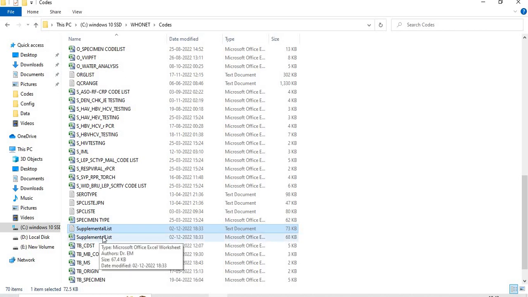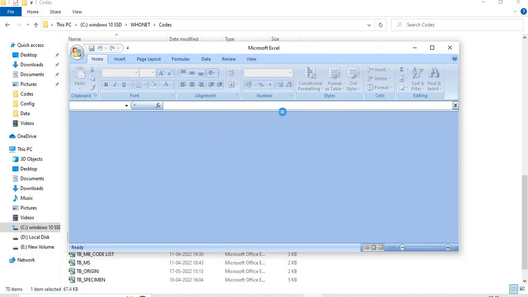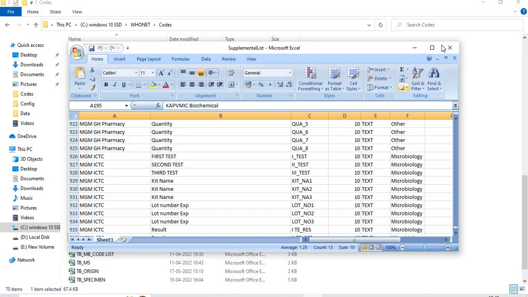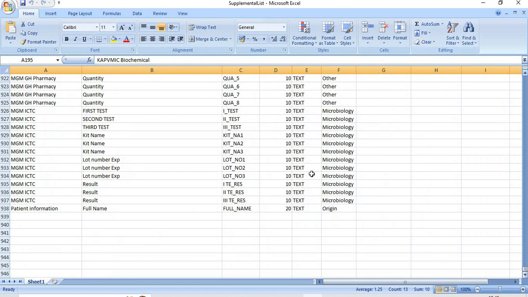In order to edit, all you need is to go to this Excel file.